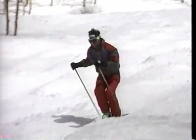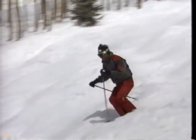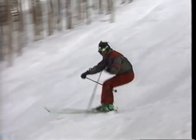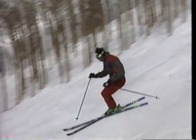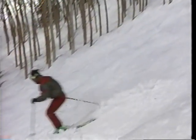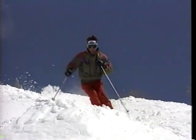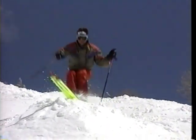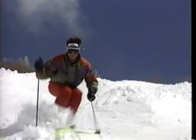When you want to scoot, don't absorb so much on the mogul you're going to scoot from. Now, instead of extending down into the trough, use the energy built up in your skis to make the distance from this bump over to the top of the next one without jumping. Use your speed to carry you over without extending down into the trough. Turn in the air and land on your edges with your pole planted.